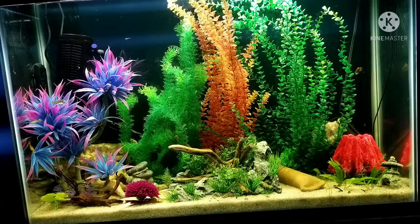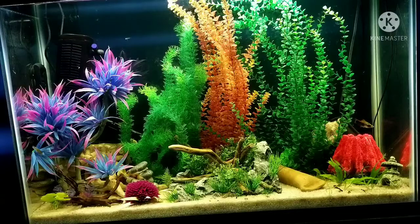But yeah, of course, bettas are going to be on this list. Again, I'd recommend at least a 5 gallon tank for them. You can put them in with other inhabitants such as snails or some shrimp. And if you get big enough tanks, you can put them in with other fish as well. So of course, number 5, my personal favorite fish is going to be bettas.